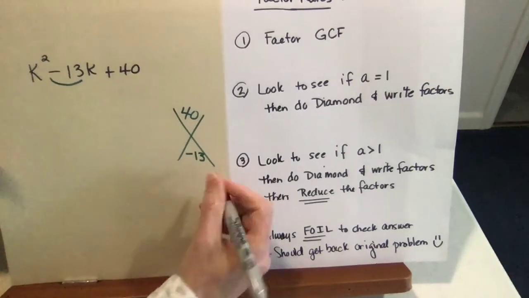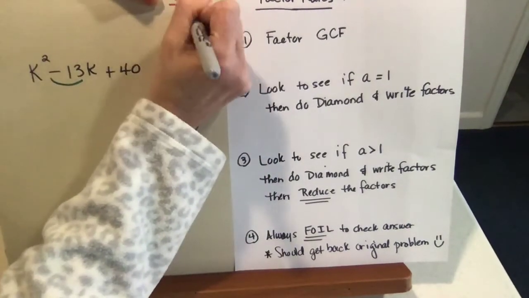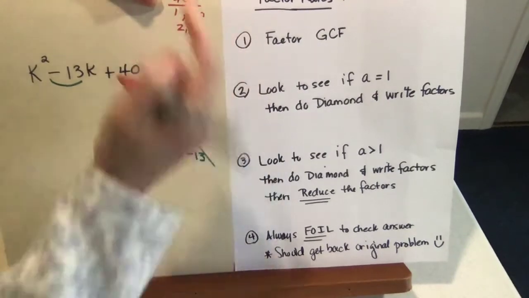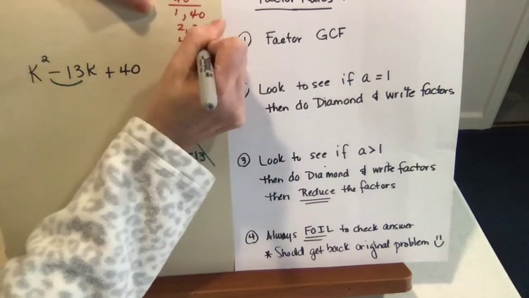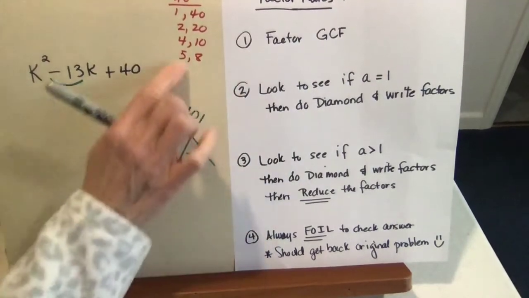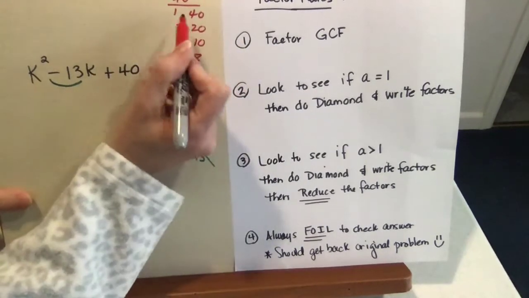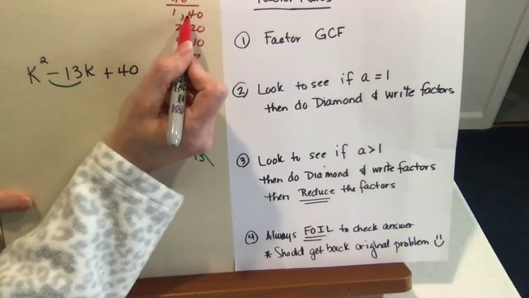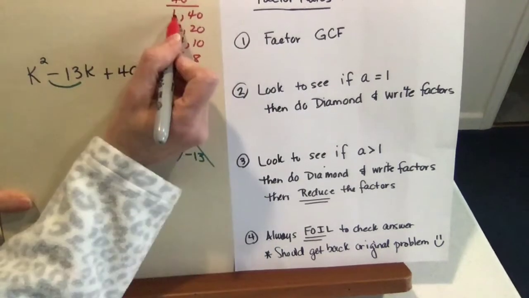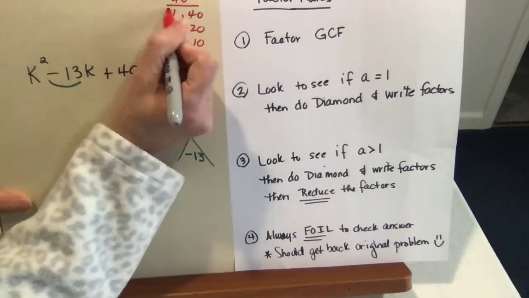I need factors of 40 that could add to 13. So I'm going to come up here and I'm going to start 1 and 40, 2 and 20, 3 doesn't divide into 40, 4 goes in 10 times, 5 goes in 8 times. And then after that, you'd be at 8 again. So you've got all your pairs. So you want to look and see if these two numbers add or subtract to give you a 13. We'll deal with signs in a little bit. So I can get 41 by adding or 39 by subtracting, so this is out.